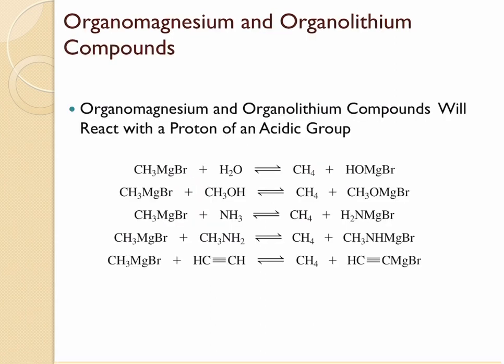One of the important reactivities of these organometallic compounds is that it will react with the proton. For example, when you take methyl magnesium bromide, we know that this part right here is going to act as a nucleophile. So this is going to have a negative charge, which will go and abstract this hydrogen from the water molecule. In the same way, it can abstract hydrogen from alcohol, ammonia, amine, and even an alkyne to form alkane in each one of these cases. And that is the reason why we use strictly anhydrous conditions when we synthesize organomagnesium compounds and organolithium compounds.